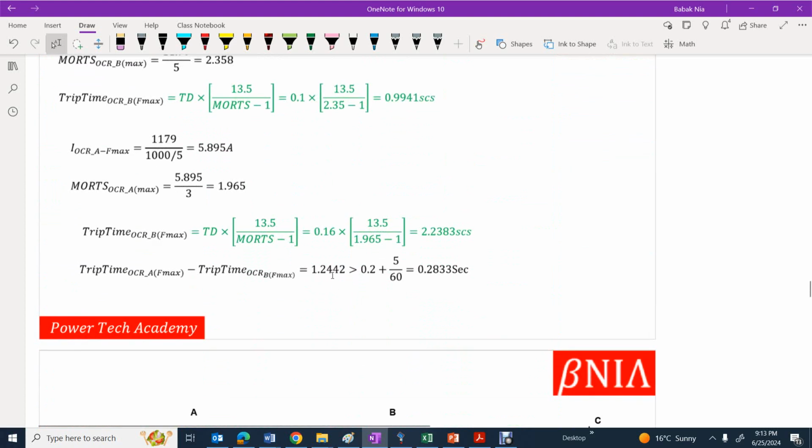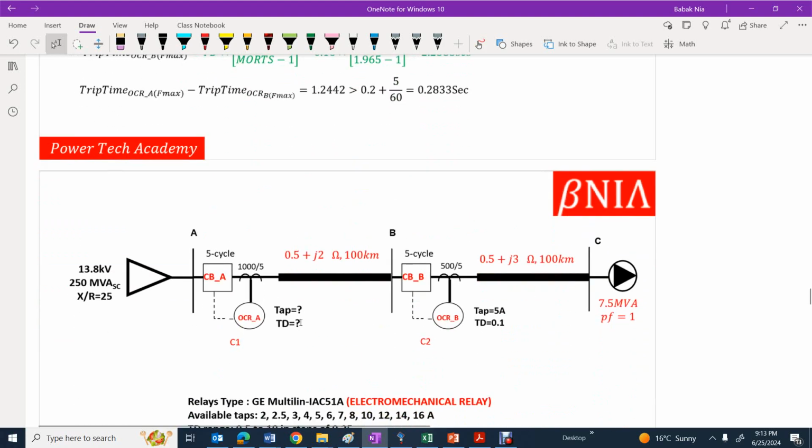And take a look at my calculation for the minimum fault current: the difference between these two times, the trip time for the main relay and the trip time for the backup relay, is approximately 1.2 seconds.